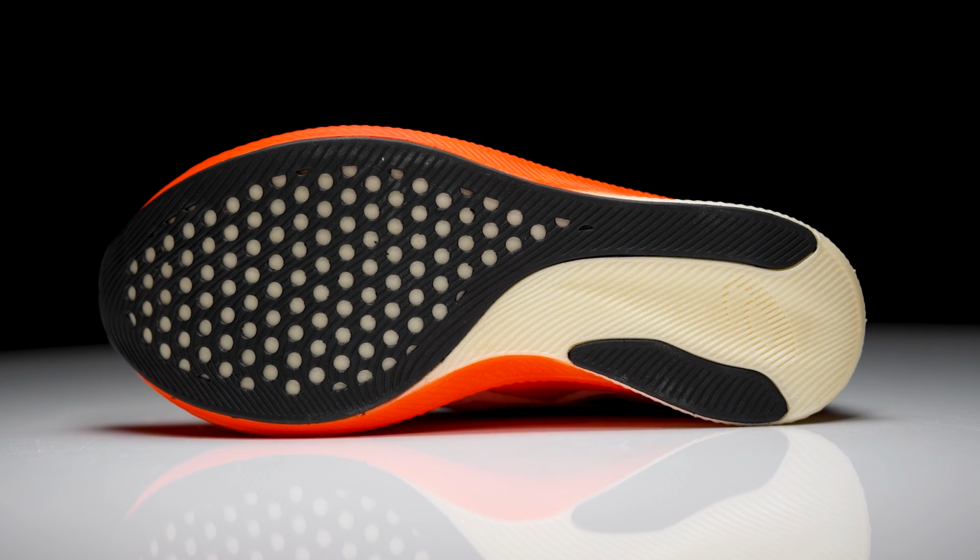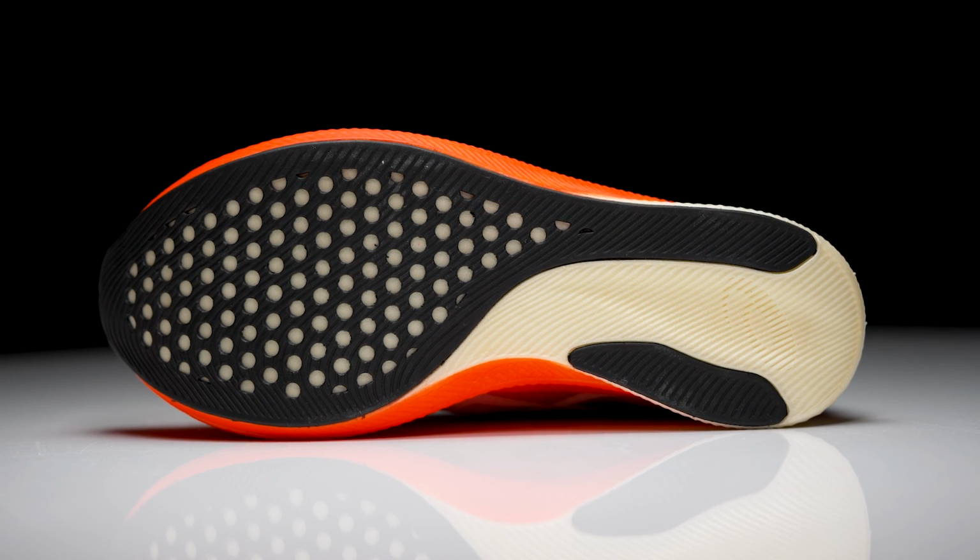Now, keeping a racing shoe as light as possible is always important. Moving down to the outsole, can you tell us a little more about the compound used and also the rubber layout? So, as you can see, there are a bunch of holes. It is very important for reducing the weight. And furthermore, in races, sometimes athletes are forced to run in rain. So we developed an original material called ASICS Grip. ASICS Grip outsole technology prevents slipping under wet conditions.